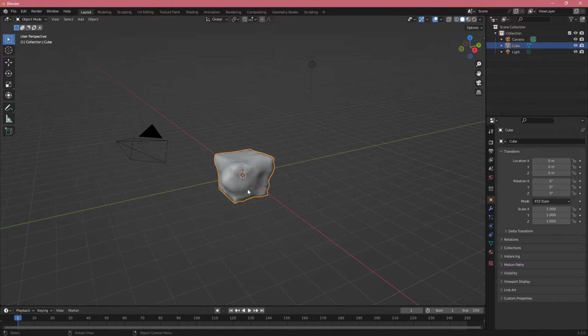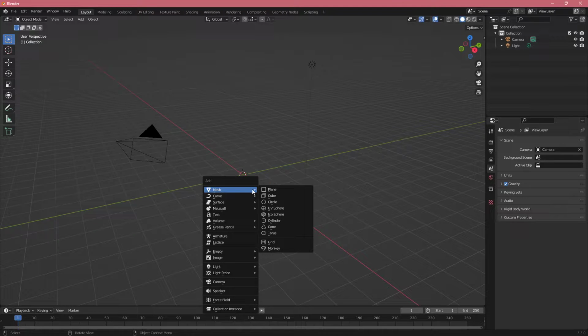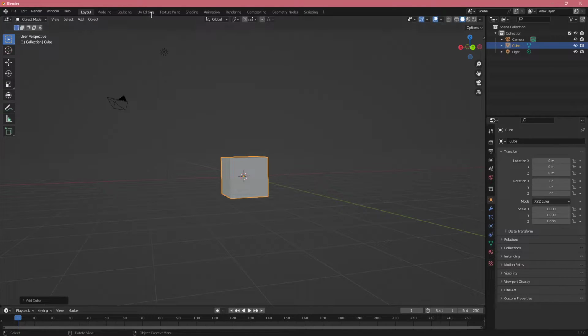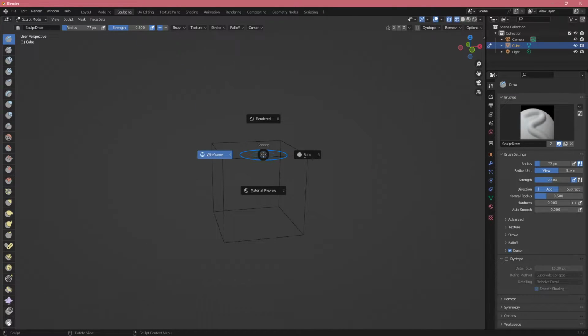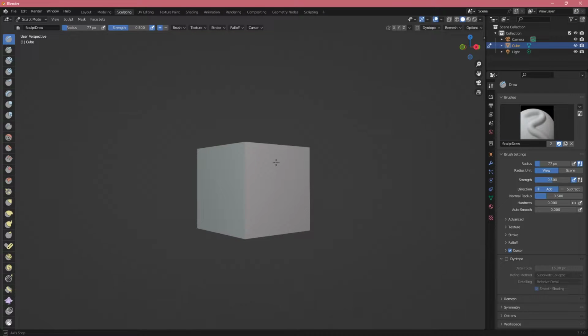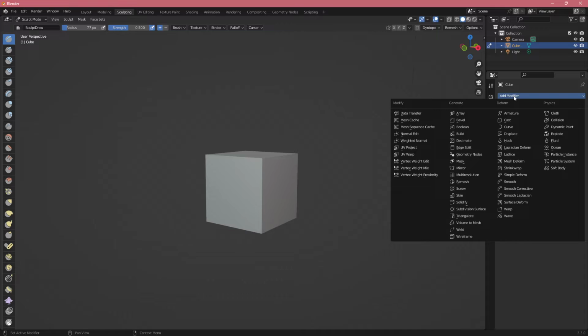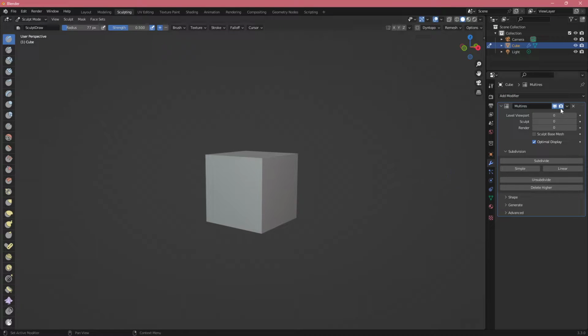So let's go to layout and let's delete this cube. Click Shift A and click on the cube again. Now that we have the new cube, let's go to sculpting again. Let's hold Z and go to solid so we can see everything normally again. And one thing that we can do is add a modifier, and there is, let's find it, multi-resolution. So this way we can basically add some detail while we are, actually let's go to layout.